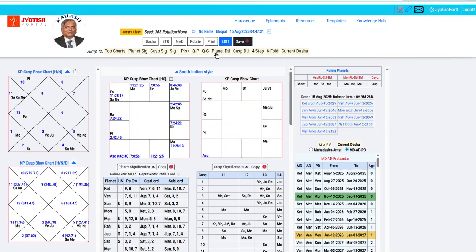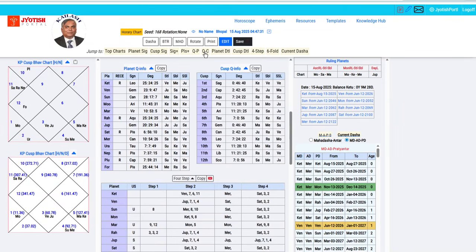So now if we look at the Cuspal Sub Lord after 15 days, you find that it's still Saturn. And Saturn is still retrograde and in its own star, even after 15 days. So again, the poor astrologer will have to predict a negative outcome.